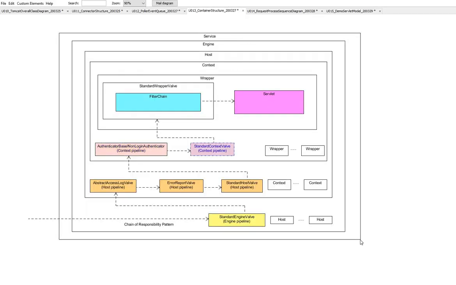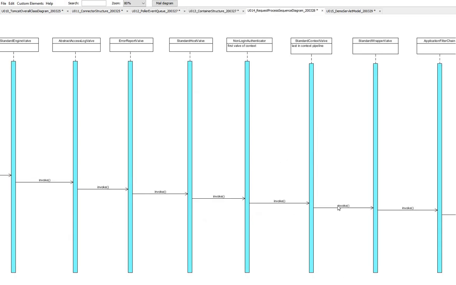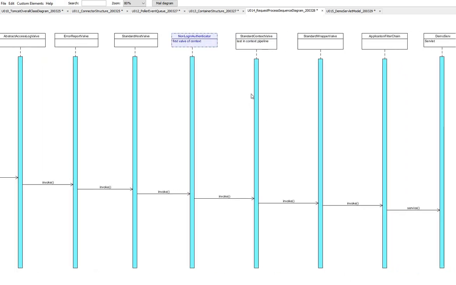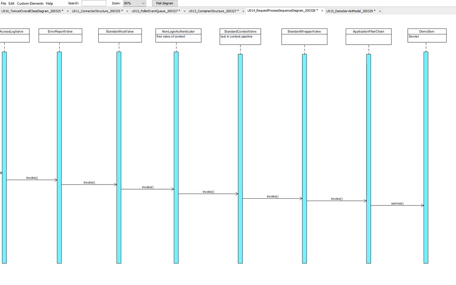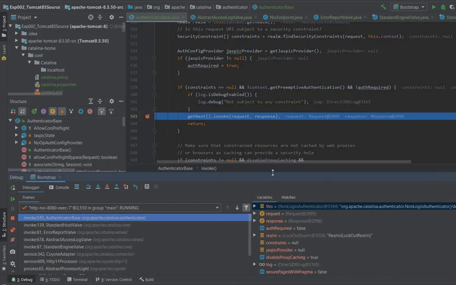And after this, it will call its next pipeline, which is a standard context valve. So in the sequence diagram, it will call the standard context valve from the authenticator. So we just let go.